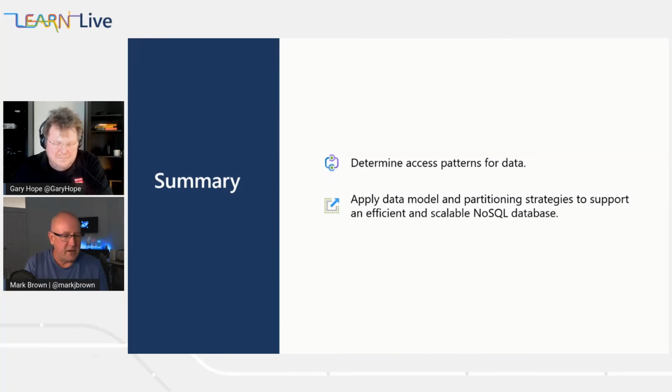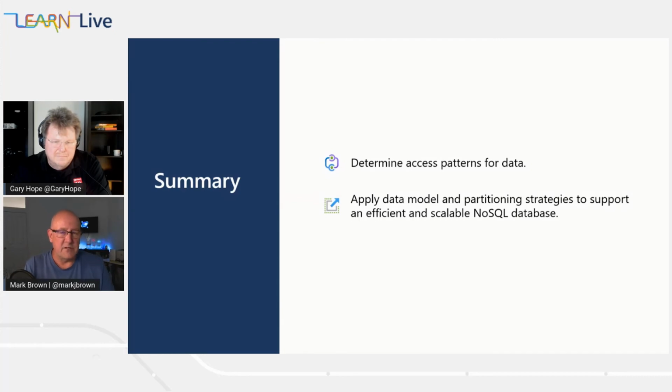We also talked about why access patterns are so important when modeling data. Not just to modeling the data, but also in choosing a partition key, understanding the access patterns to that data, and also the concurrency of that is so super critical. And you have to measure these types of applications, these databases, under load to understand what the cost is going to be so that you can design this to provide you the lowest TCO for your solution.